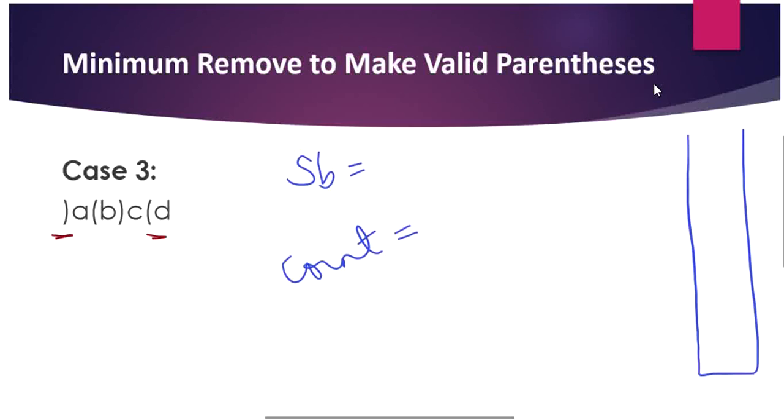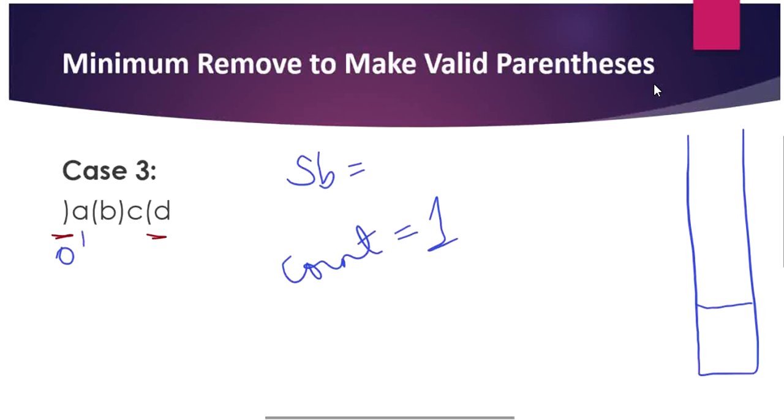So let's start traversing our string. Let us start from the 0th index and we have one close bracket first. We're going to check our stack whether it has any corresponding open brace. No, our stack is empty. In that case, we clearly know it is an extra closed bracket. So in this case, we are going to increment our counter to 1 and not going to append this to our string builder. Why? Because we know it is an extra.